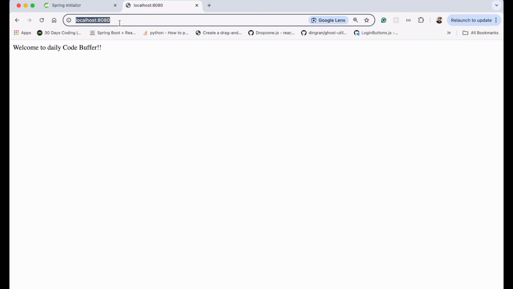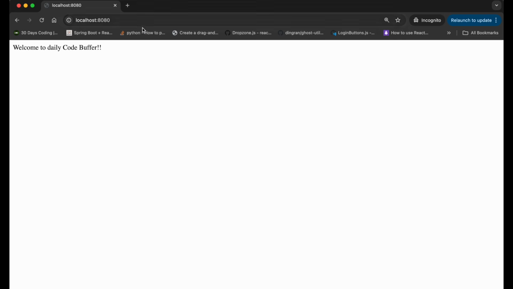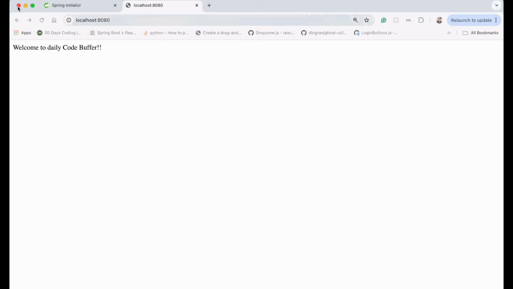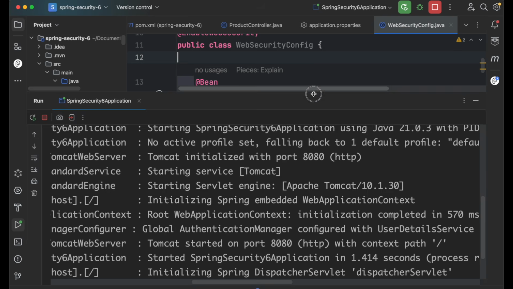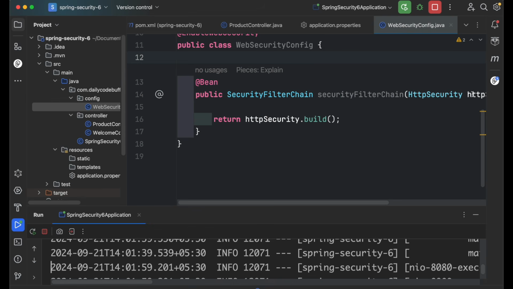If I go to incognito mode as well, I'm able to directly hit this request as I do not have any authentication added. It is bypassing every authentication and giving me data because I have taken the control back, and without doing anything I'm just returning my security filter chain.